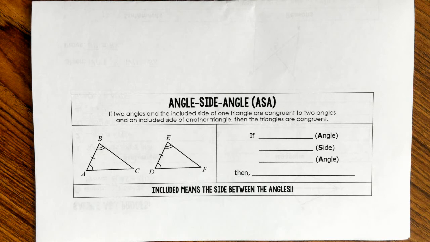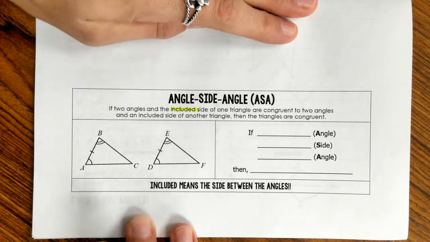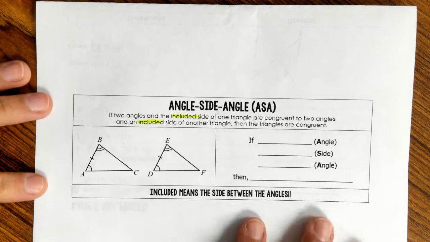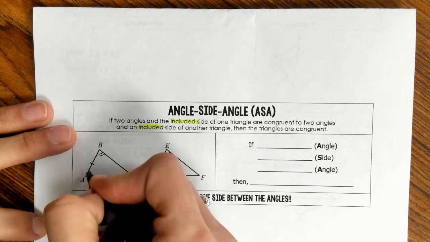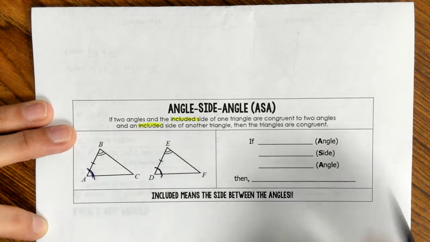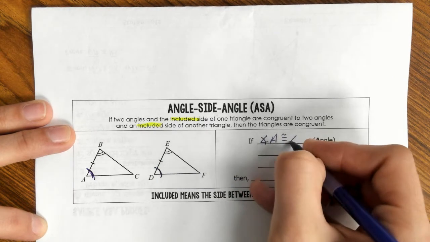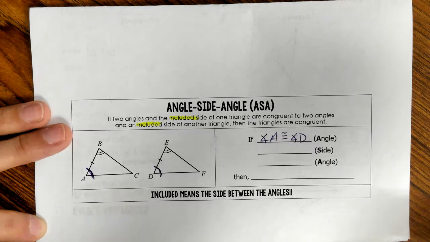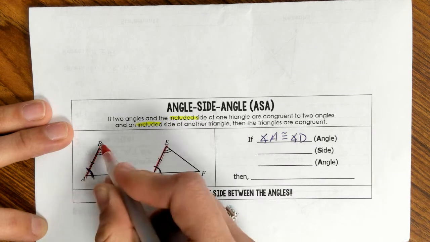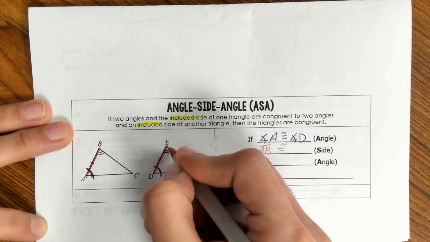We are looking at here again, if two angles and the included side of one triangle are congruent to two angles and the included side of another, then they are congruent. So again, we'll take a look like what we did on the reference page. Here, angle A is going to correspond and be congruent to angle D. So here it says angle, angle A is congruent to angle D. And we are going to have side, so our segment AB is congruent to segment DE.